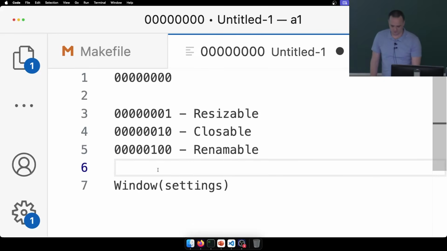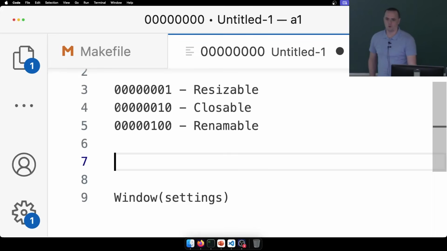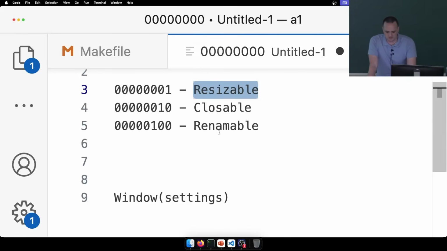So for example, if I take the OR of these things, OR on a bit set will combine those things together, right? So let's say I wanted my window to be resizable and renameable, but not closable.